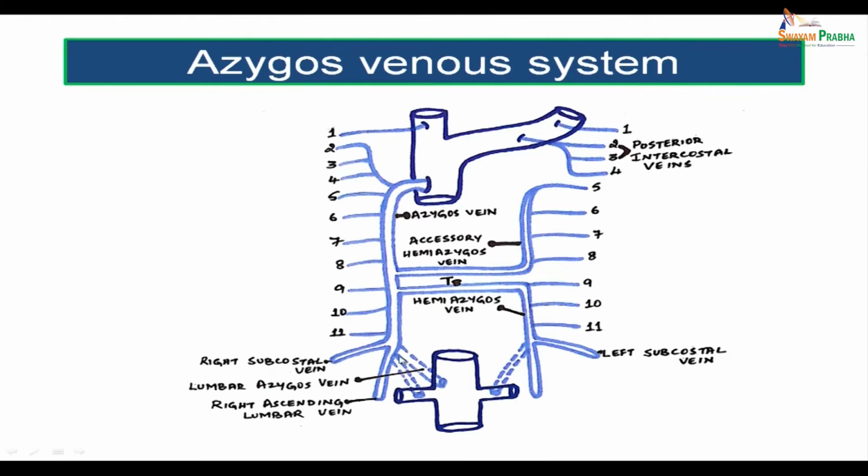Coming to the tributaries of the azygos vein, you find the formative tributaries and you also find these veins draining into the azygos venous system. This one we have already mentioned. It is the superior intercostal vein. It is the union of the second, third and the fourth veins together forming the superior intercostal vein. It ends in the azygos vein.